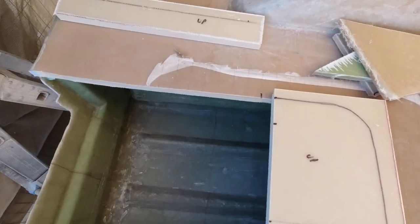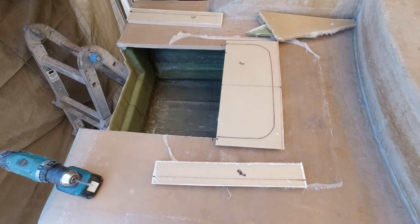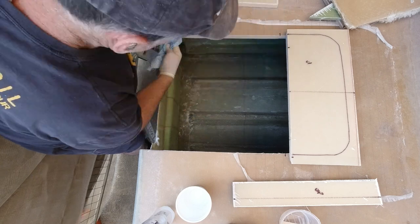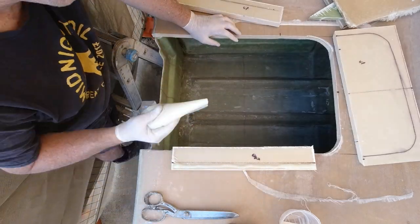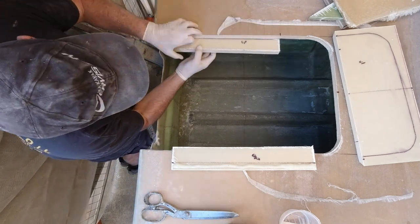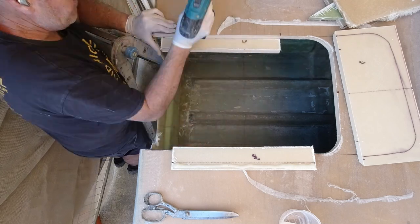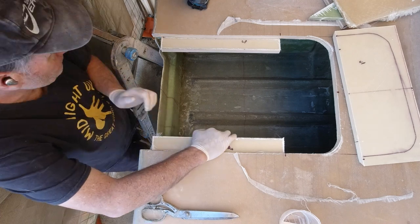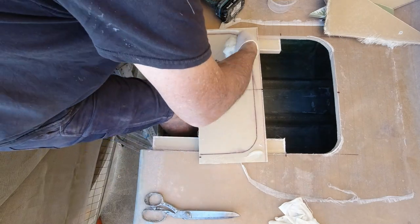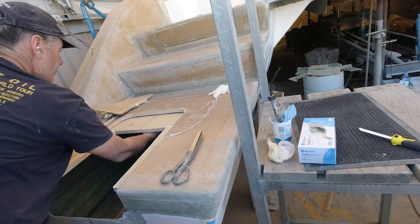Alright, this is the basis of the insert I'm going to put into these hatches to hold this hatch in place. I've decided to go for a large flat section at the back because I don't need to have the box as big, and the less water in there the better as far as I'm concerned. So if I fill in this here, the hatch I didn't want to change, it was going to be too much work. But if I put in this larger flat section here, at the back, it will be a lot less water actually into this hatch here, and therefore a lot less cleaning, less marine life. But these pieces here are going to glue up underneath, and then I'll get in underneath and tab it all together, and then we'll start to put in the base of it.